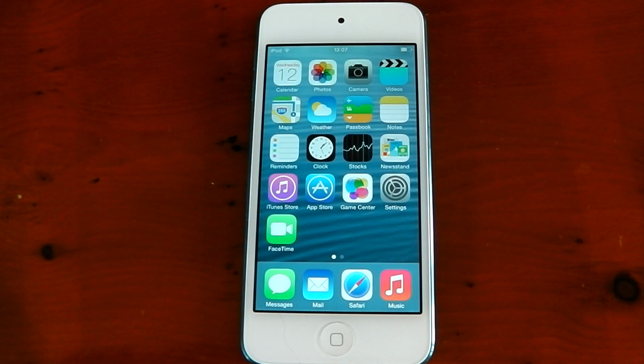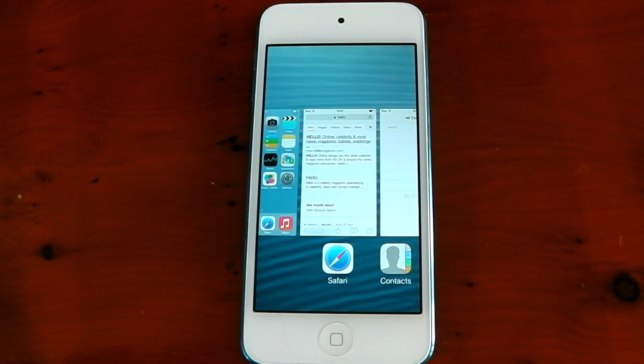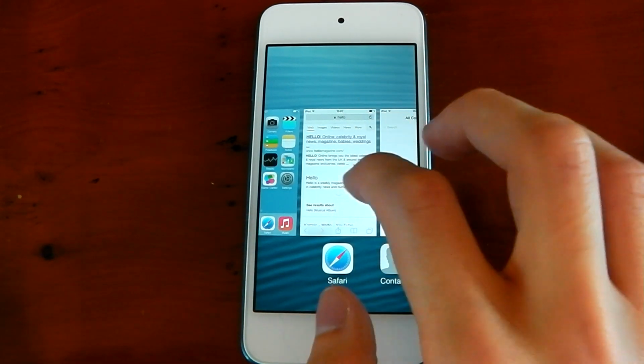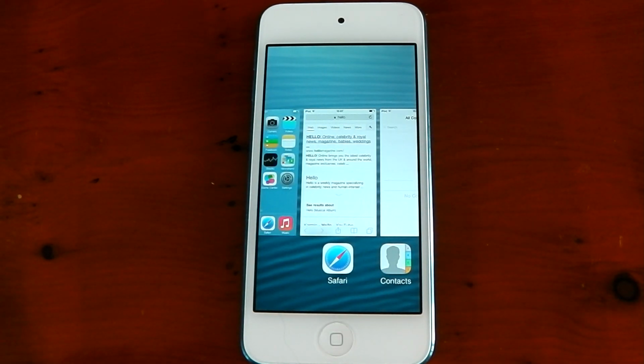Okay, so let's talk multitasking. And again, Apple has completely redesigned the way this looks and works on iOS 7. To access it, you double tap your home button just like you used to, but you'll notice a lot of changes. You now get a full app preview, and below you've got your little app icon. You can easily navigate through by swiping left to right. You'll notice that this takes a lot of cues from WebOS's card view, if you've ever seen that. It pretty much looks and functions exactly the same as that.